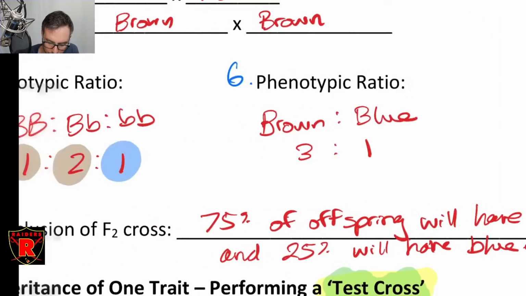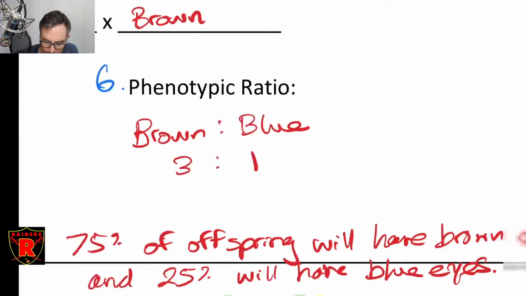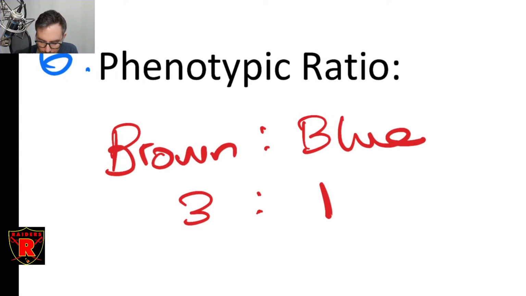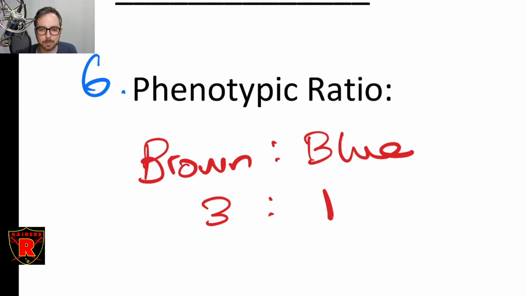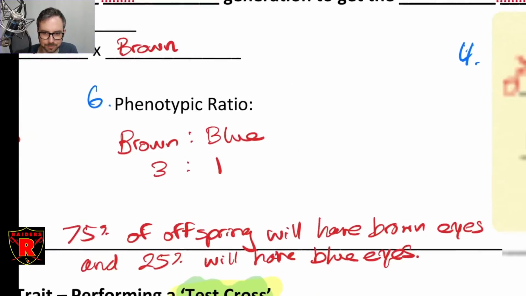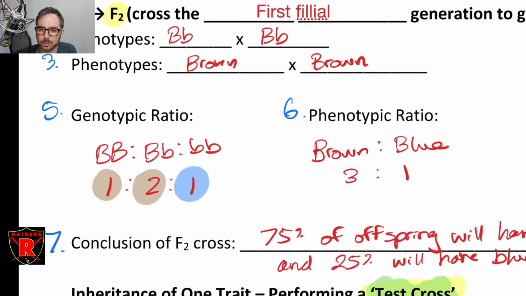Now, sometimes the question is not just asking what's the genotypic ratio or what's the phenotypic ratio. Sometimes they'll ask a question like, what's the percentage chance of getting brown? In which case, well, you look at this, it's 3 out of 4 times is brown. So 3 over 4, that's 75%, right? So 75% would be brown. Any questions over these? Like how to use this process? It's just the same 7 steps over and over again.